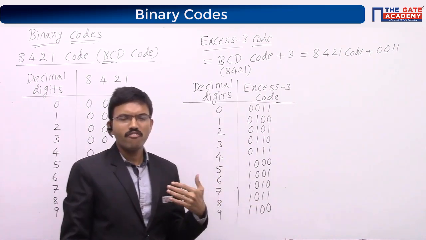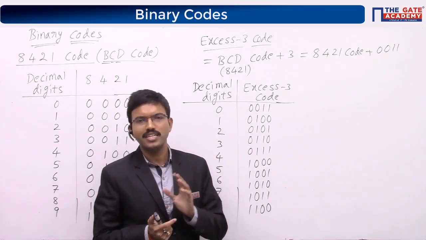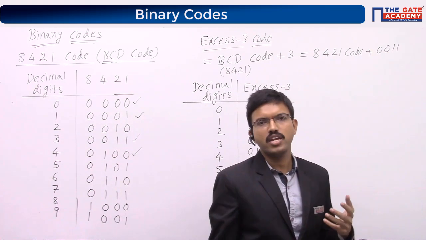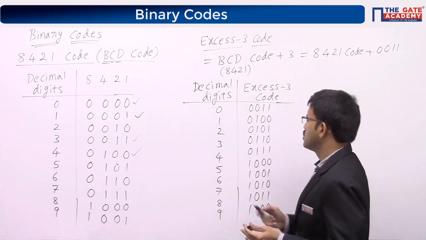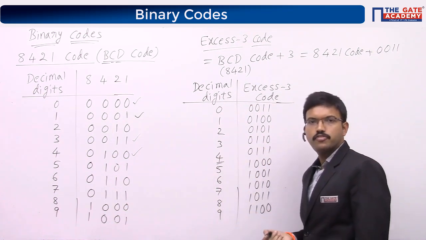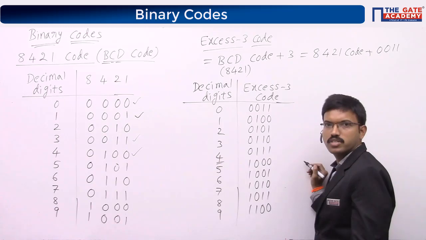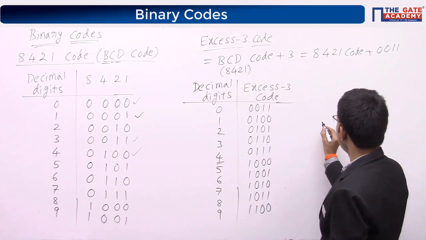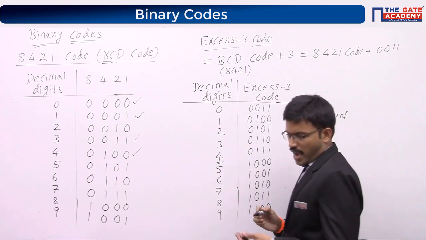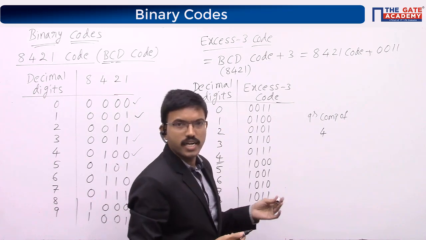So whenever we want to do subtraction, we can use the complements. That is the advantage of the complement technique. In the decimal number system, you have 9's complement and 10's complement. Suppose I consider one decimal digit, 4, and I want to perform the 9's complement of 4. Let us see the actual meaning of 9's complement, 1's complement or 2's complement.